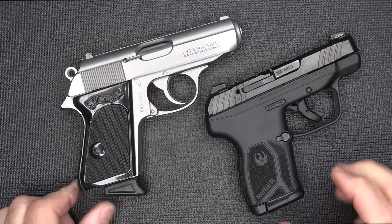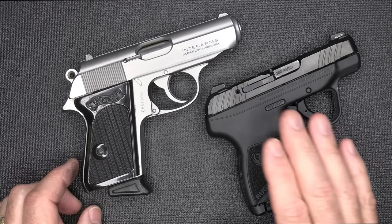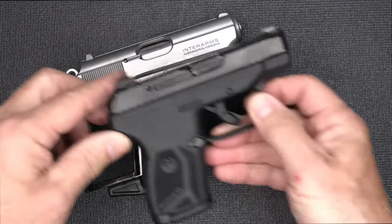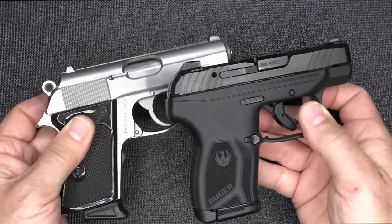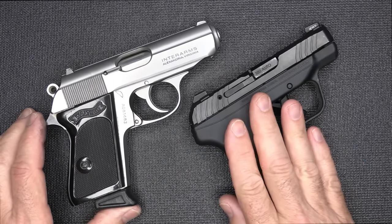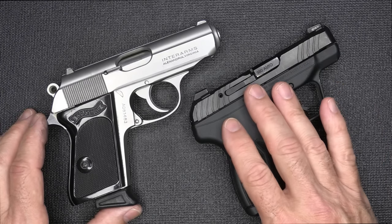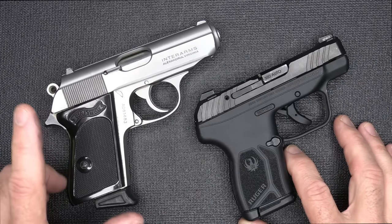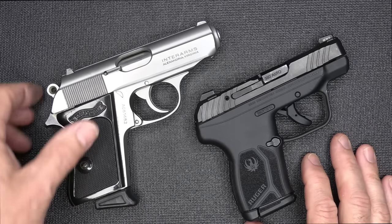But honestly, even when it comes to the LCP or the LCP Max, which we have right here, this is a 10-round option, and yet it's actually smaller than the PPK, and it's lighter. And you can see it is a smaller gun, but with the higher round capacity, this is one of my concealed carry options if I really want to go deep cover. And so this is just a great option, and honestly, the recoil is actually a little milder than it is on the blowback of the PPK. But it sure doesn't look as good as the PPK, and neither does the Glock 42. This is just a beautiful gun.